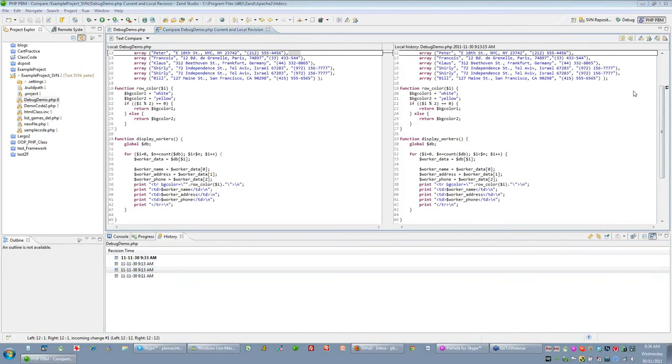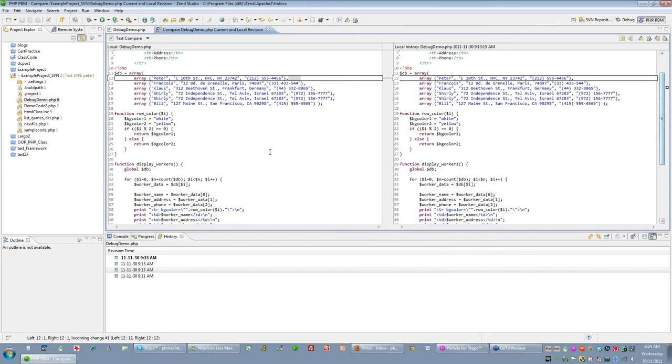a very neat display is showing up, and this is comparing my file from now, what it is now, to what it was before. So here on the left side is my existing code. On the right side, there is my altered code.